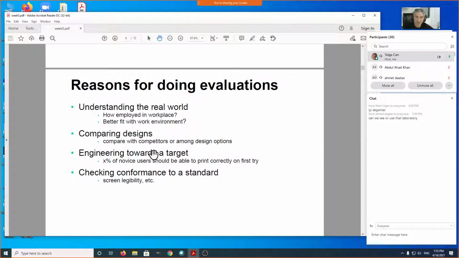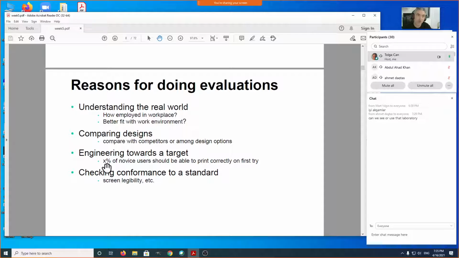Sometimes you may have specific target usability goals. For example, 80% of novice users should be able to perform this task on the first try. For example, you may be a printing company developing a new touchscreen-based interface for your printing machines.